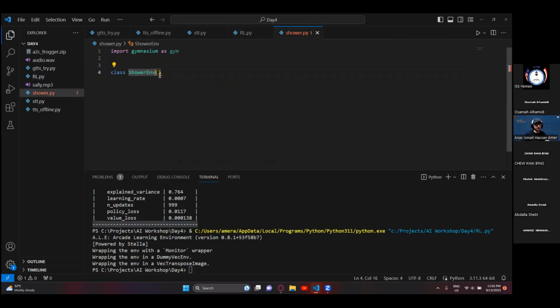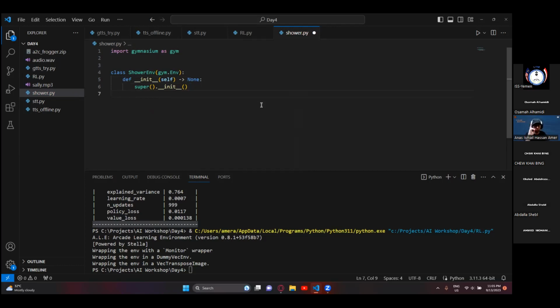So let's go back to this environment. We're declaring a class called ShowerEnv, and the parent of this class is the gym environment, because we're doing something with our own type. The first function, of course, has to be init. It already defines the super for us, which is important in this case. We want the stuff inside the gym environment.